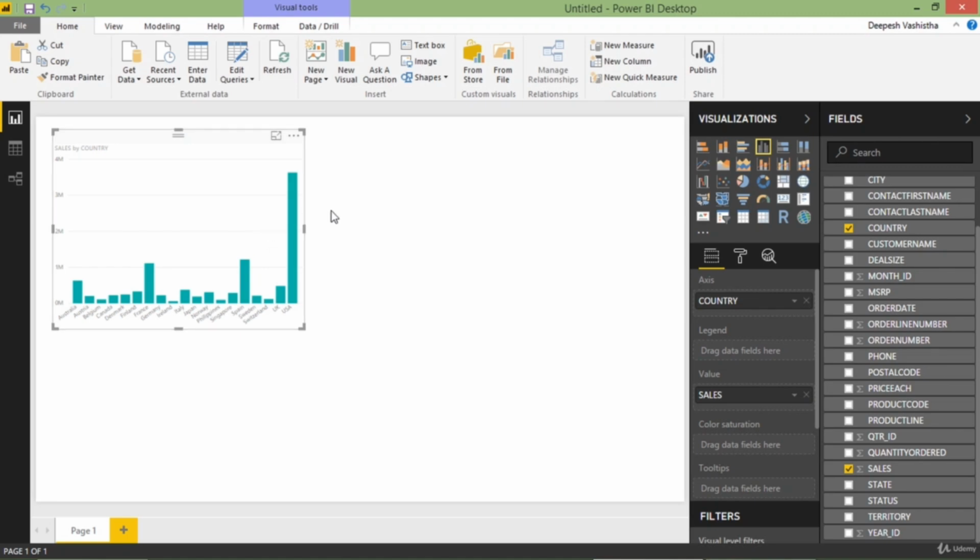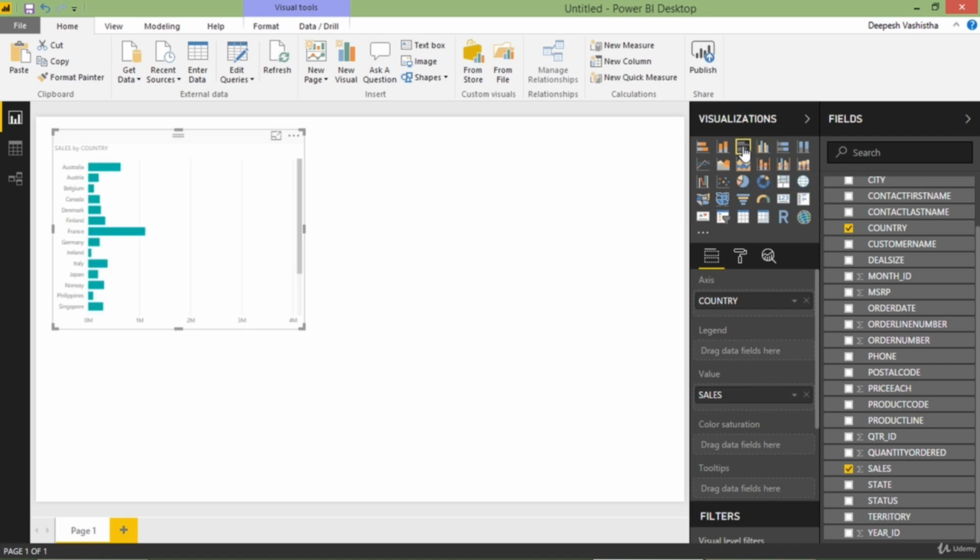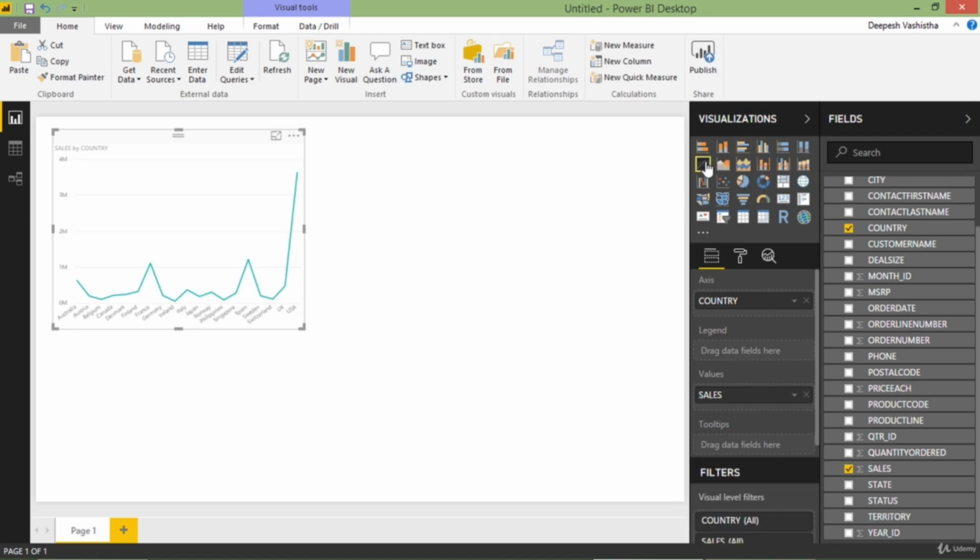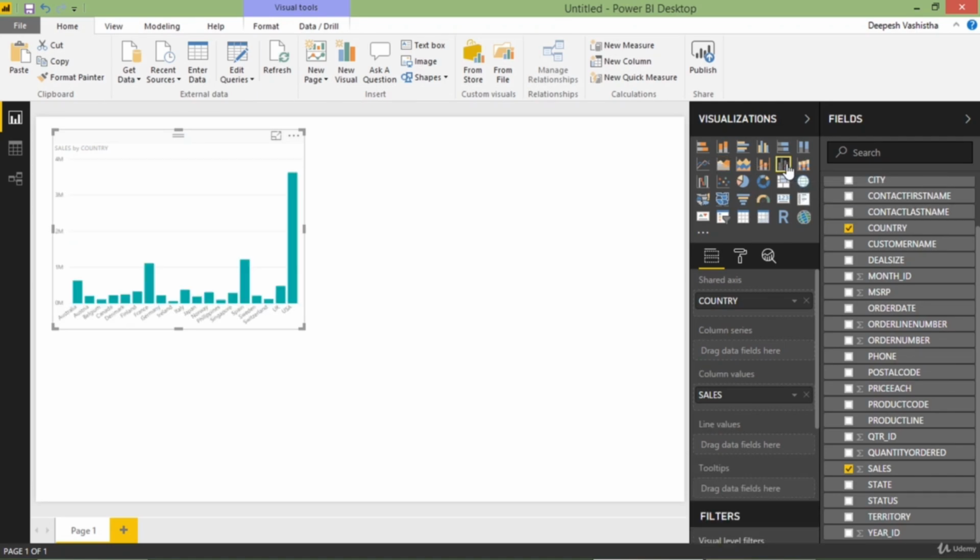Let's add another. We can continue working on the same data, but we can change the chart type as well. Like we can make it in this vertical form, we can make it a line chart or this chart. We can do it with all the other visualizations as well. So for now, let's make it this line and clustered column chart.